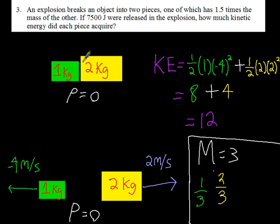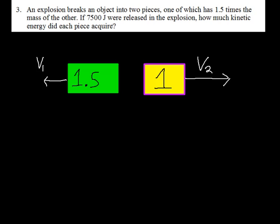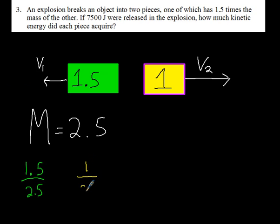All right, so now that we did this entire problem that is entirely different from this one, let me reset everything and talk about this problem in the same way. Okay, so to the original problem. Now that I explained all that stuff in great detail, this one's going to be pretty easy to figure out based on what I said before. If you look at the total mass of both, you've got 2.5 kilograms of stuff to play around with, or whatever the unit is. You've got a total M of 2.5, of which the green one takes up 1.5 out of the 2.5, and the yellow one takes up 1 out of 2.5.